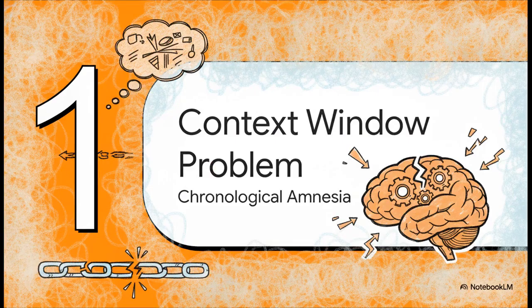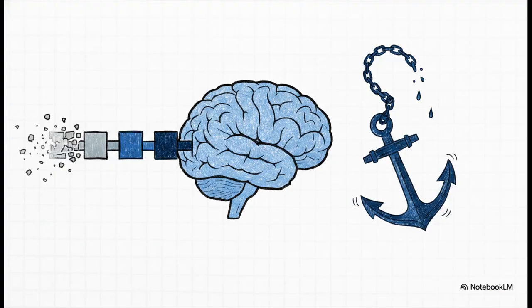Section 1. The context window problem. Okay, so when token budgets are exceeded, standard models naively delete the oldest messages, causing that chronological amnesia. This is just a recipe for catastrophic failure. Why? Because older does not mean less important. Imagine losing your absolute most crucial system prompts or your output formatting rules just because a user talked too much or an API returned a massive wall of text. The model totally loses its anchor. It starts spitting out raw JSON when you specifically ask for Markdown. It completely derails the whole experience.